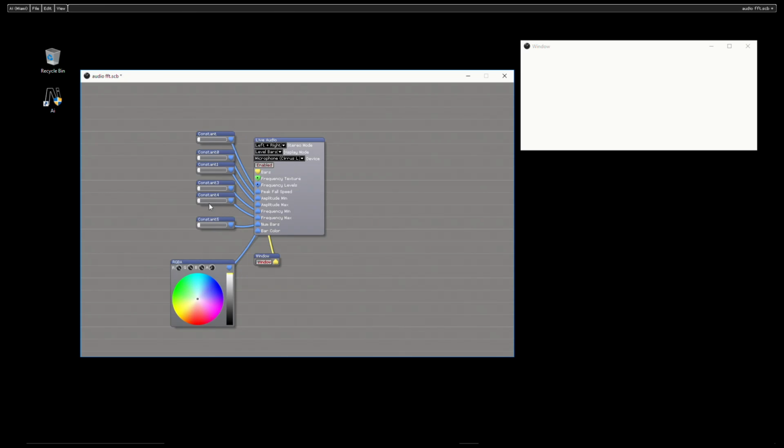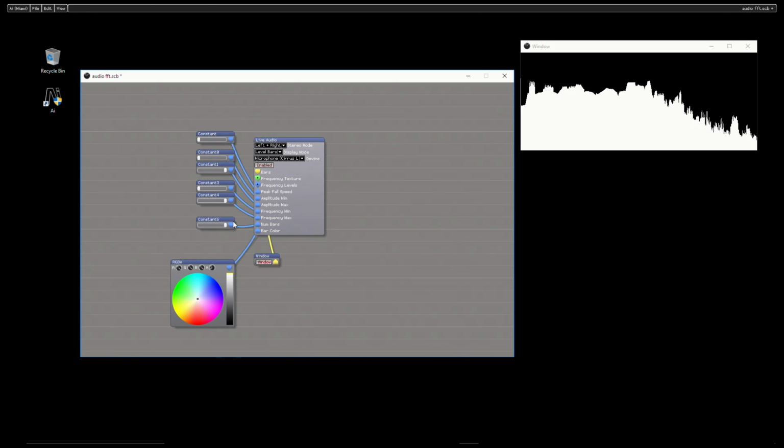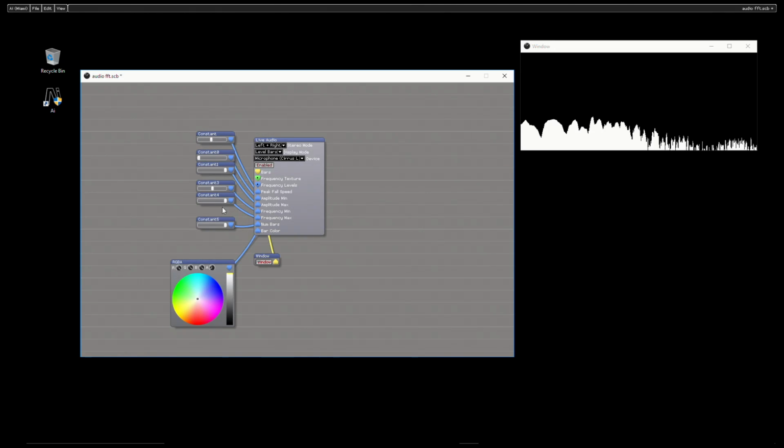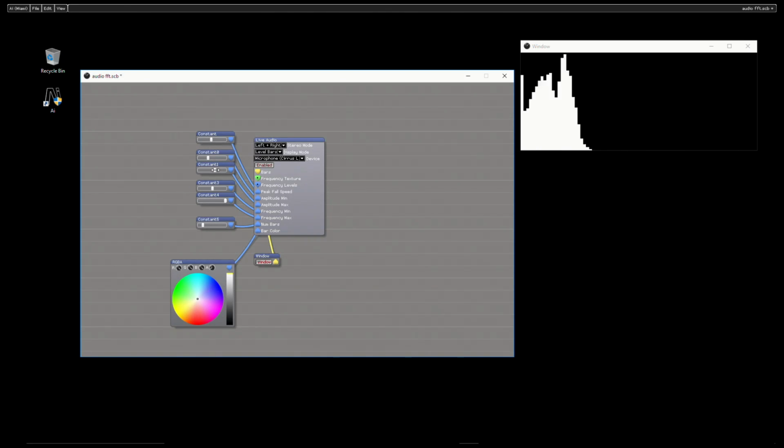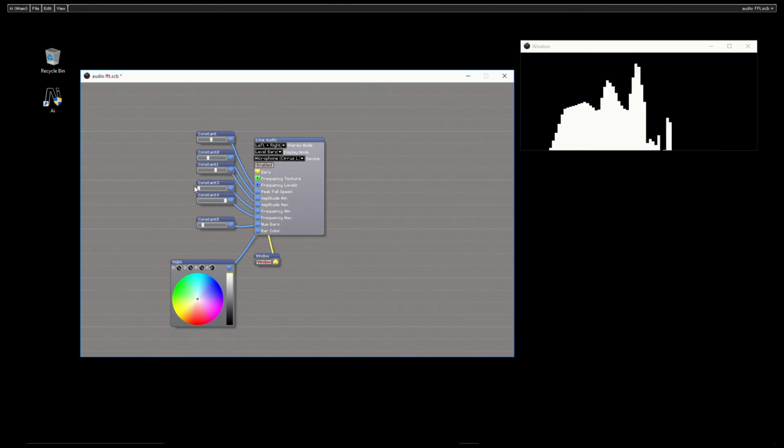So the first thing we do, let's put our frequency max up. Let's put our amplitude max up as well. And let's increase the number of bars that we've got there. And let's just increase the peak fall speed. There we go, so it just falls off a little bit quicker than that. Now I can see I've got some interference coming through from the computer there, so I'm just going to take the bottom end off, and maybe we'll reduce that amount of bars a little bit so it's a little bit more easy to understand what's going on. And we'll take our minimum amplitude down, push our maximum up a bit. There we go, let's bring that frequency down a little bit more. Okay, so I think we can see what's going on there now.